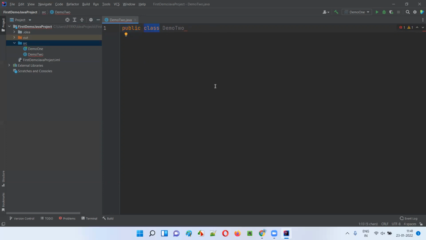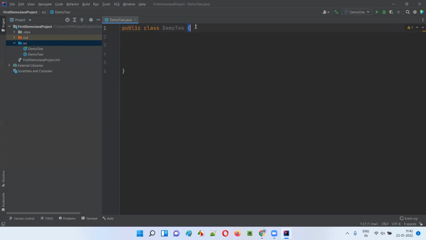But what is the purpose of the class, guys? Using this class keyword, we are creating or defining the class. In Java, if you want to create or define a class by giving it some name, then we have to use the class keyword, then the class name. That is the syntax. And the class should be starting somewhere and ending somewhere. So in order to start the class, we have to provide the starting curly brace, and in order to end the class we have to provide this ending curly brace.